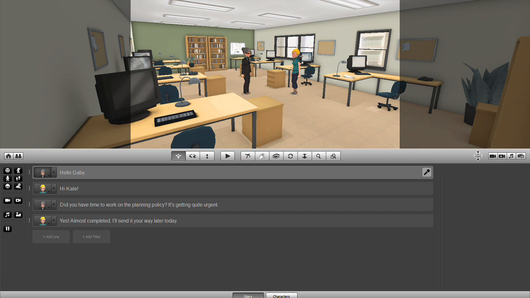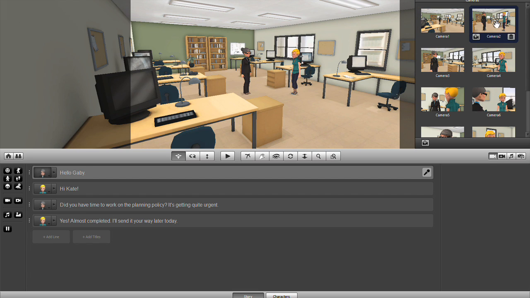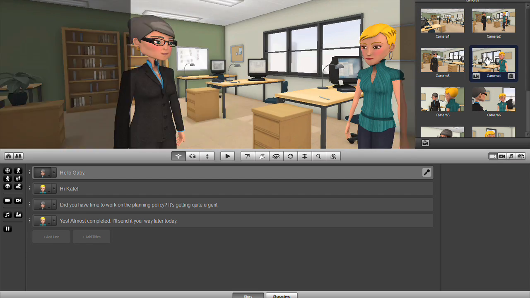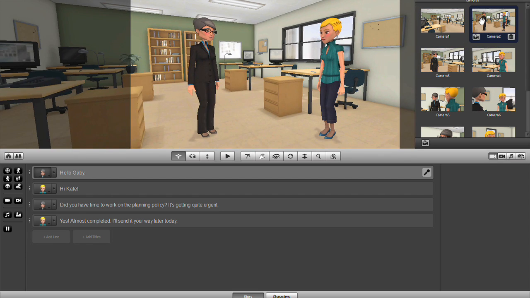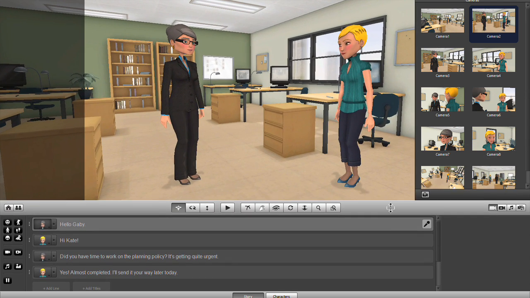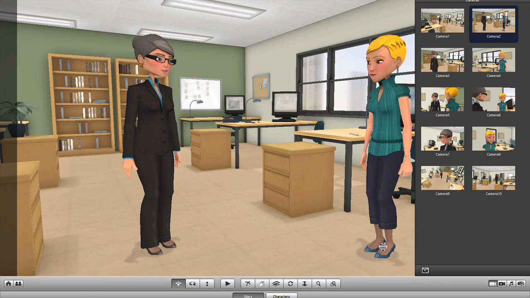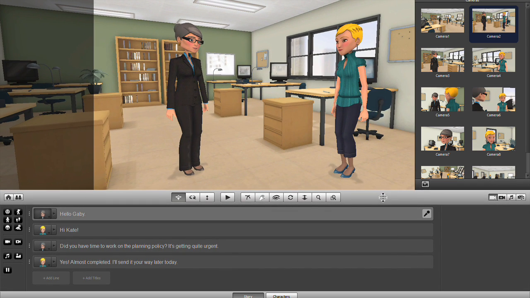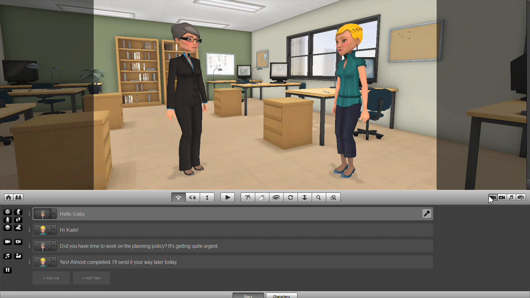You can display all of those cameras by clicking on the first button to the left, here. Simply click on any of the thumbnails to use it in the 3D view. Note that if you want to make the 3D view bigger, you can click on the gray bar here and slide it down, even all the way down if you want to. Also, notice the darker areas on each side of the 3D view. These sections will not be part of the final movie when you export the video.